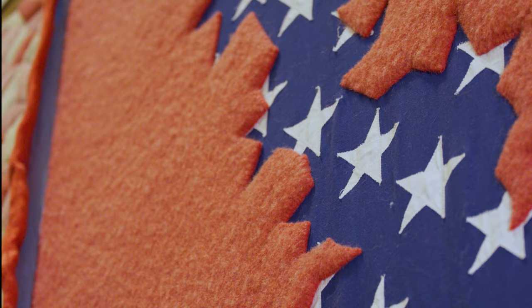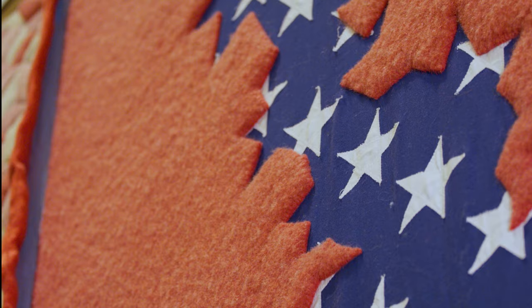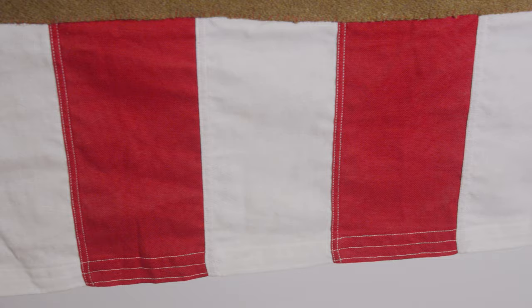The flag was given to my grandmother when Uncle Ed passed away, and rather than it staying wrapped in that triangular shape that casket flags are often folded into, I think in our family there's this sense of giving additional purpose. And so my grandmother passed the flag on to my mother, and then my mother gave the flag to my brother-in-law, who thought he would fly it from his boat.